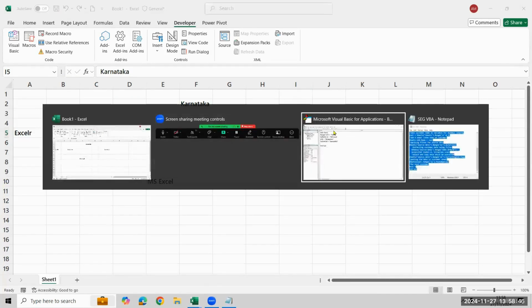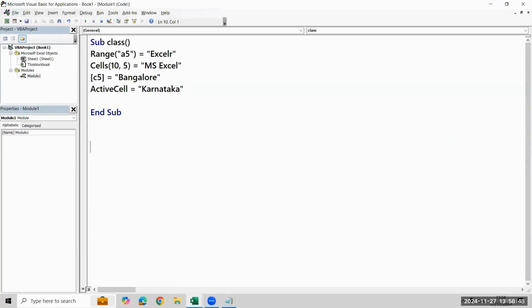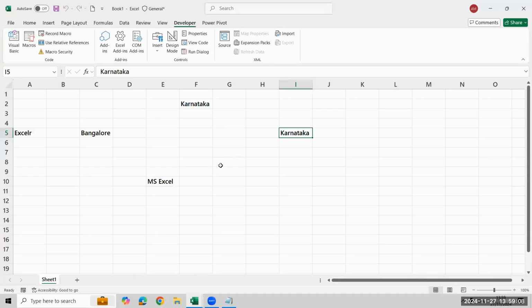Okay. Now coming to the next concept. We'll be just writing one more query and tomorrow I'll start from here itself. Sub Class2, and then I'm writing here Range A1. Okay. A1, but I need to clear everything, right?